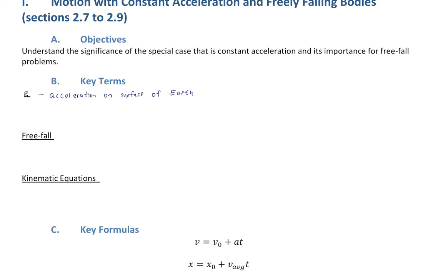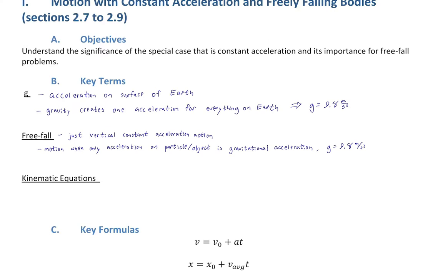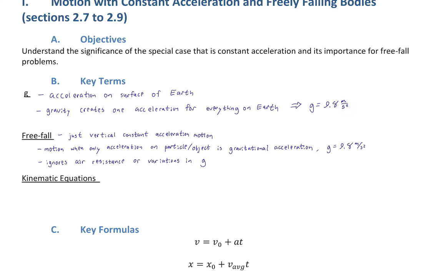Let's get some quick key terms out of the way. g is the acceleration on the surface of Earth, created by gravity. It creates one single acceleration for everything on Earth — there's only one acceleration that is experienced, and it is equal to g. Numerically, that's 9.8. Free fall is just a vertical constant acceleration motion — nothing special about it, except it's very common, and the only acceleration acting on the particle or object is gravity. If there's any other acceleration acting on an object, it would not be considered free fall. That single acceleration is g, 9.8 meters per second squared. It ignores air resistance or variations in g — that's the major simplification. Because g does vary on different parts of the Earth: it varies based on your altitude and your latitude. Air resistance can also be very important, depending on the size and shape of the object.